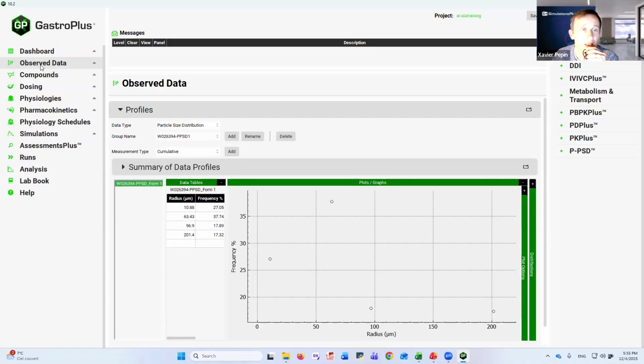So you'll reap the benefits of that mechanistic approach by having the right input. But of course, you need to validate it against your clinical data. So the validation part is generating a sufficient number of variants to have different particle size distributions and verifying that you have a good prediction of the PK, like we did today in our assessment, really.